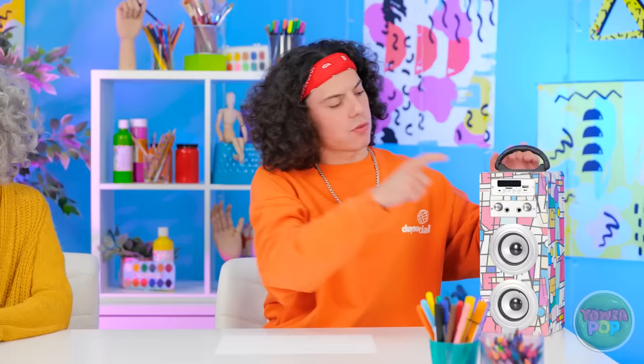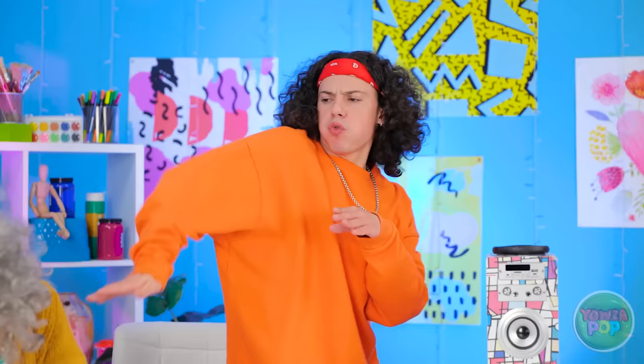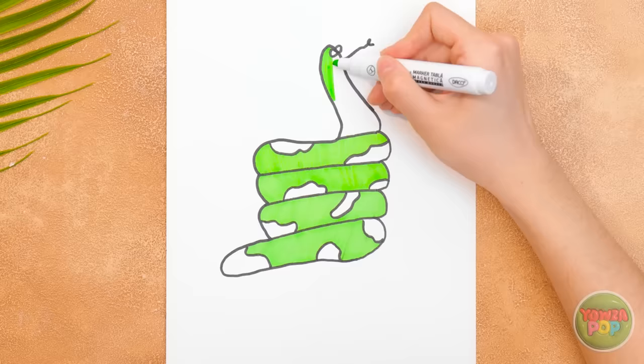Use your hands! Too easy. I'm gonna need a soundtrack for this. That's more like it. I like this song! It's pretty catchy! Check out these moves! Oh yeah! Pop! And lock! This is great inspiration. I know what to do for my drawing. I'll just trace around my hand. It's so simple. Now I'll add the details. I'll split it into sections, and now I can add color. I'll just fill in the lines.